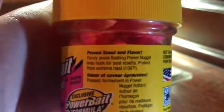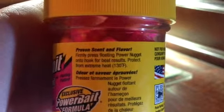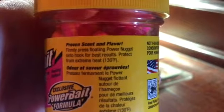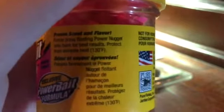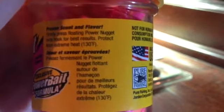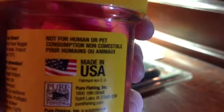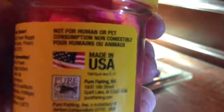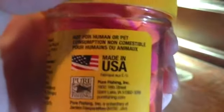So, firmly press floating power nugget onto hook for best results. Protect from extreme heat, 130 degrees Fahrenheit. I don't know how you'll get there unless you're on a campfire or something. But it wouldn't even get that high. Nugget float, I can't read that, I think that's Spanish or something. Not for human or pet consumption, and if you eat that, you'll probably get very sick or could either die. Made in the USA, I like that.